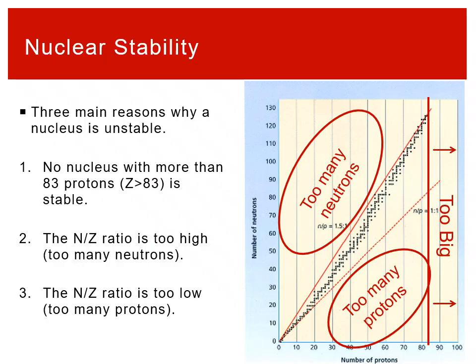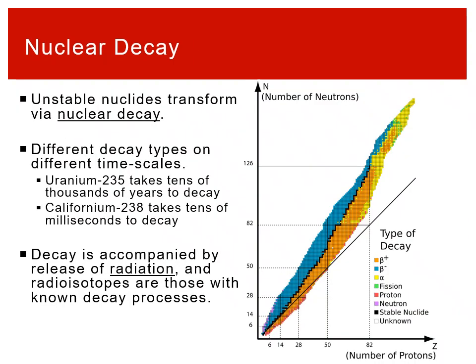Everything has to be just right. A nucleus can't be too big, it can't have too many neutrons, and it can't have too many protons. Everything has to be balanced just right, and we get that nice band of stability. Most nuclei that aren't those black dots, those combinations of protons and neutrons, would be unstable. We would say they undergo some sort of decay, some process where their nucleus will change, resulting in a more stable nucleus. And there are all sorts of different ways for these different nuclei to decay.